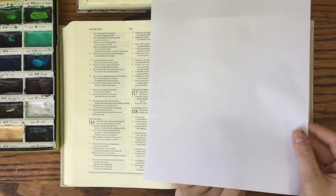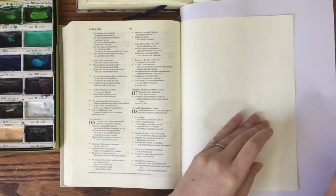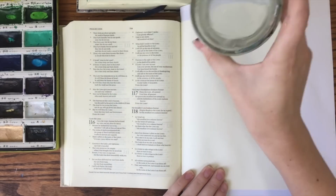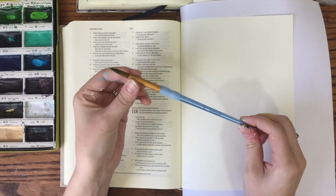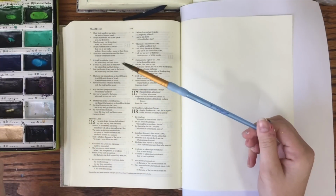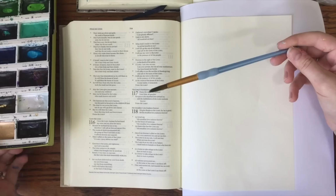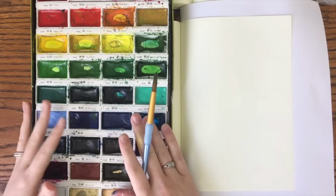All right, so I got my Bible. I have my piece of printer paper that I'm just going to stick underneath this page to protect the pages below it. And I have my cup of water over here that's a little out of view, and a size 10 round paintbrush. I just got this in a pack from Michael's for about 10 bucks for 8 brushes or so. So it's nothing super fancy. And then I have my Kuretake Gansai Tambi watercolor set.